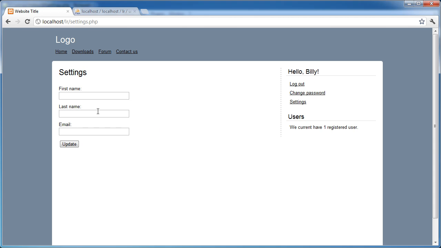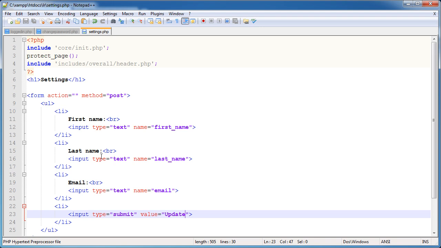What we actually need to do is, because the user's already logged in, they will have a first name. They will have a last name stored. Well, they may not, but that was an optional field. And with email address, they'll have an email address, obviously, because they've gone through the activation process. So what we need to do is inject this data into these form fields so it displays here. There's no good leaving these blank. We're updating our settings. We're not adding any settings. So what we need to do here is say value equals something.